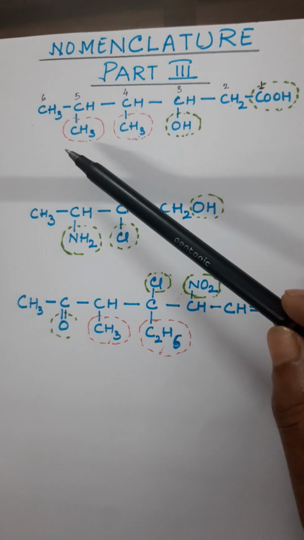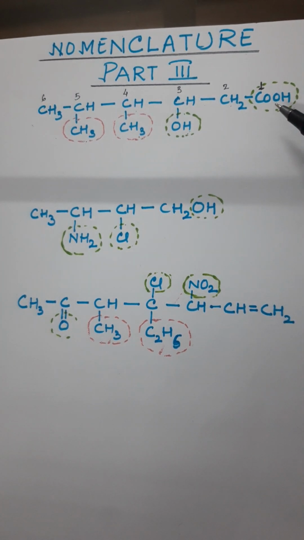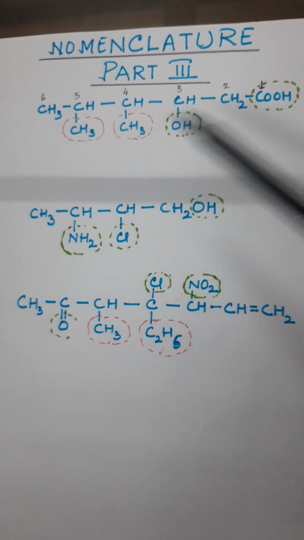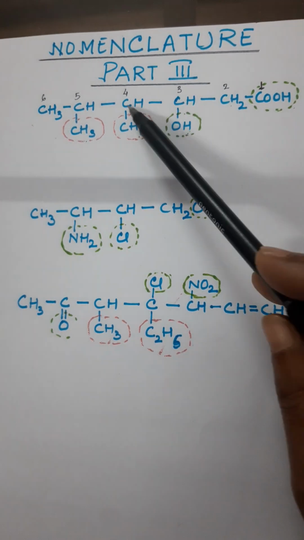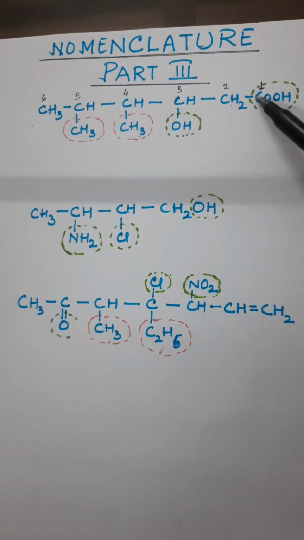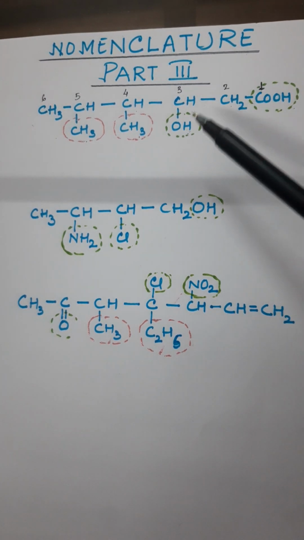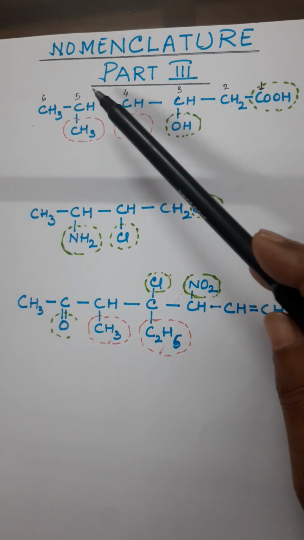Now coming to the numbering part, if your functional group is attached to a carbon, that means it itself has a carbon attached to it, then while numbering the series, you have to number that carbon also. One more thing, always number it from the side where the functional group gets the lower number. So in this way, we number it from right to left and not from left to right. So 1, 2, 3, 4, 5, 6. Your first one is the functional group and the branches are at 3, at 4 and at 5.